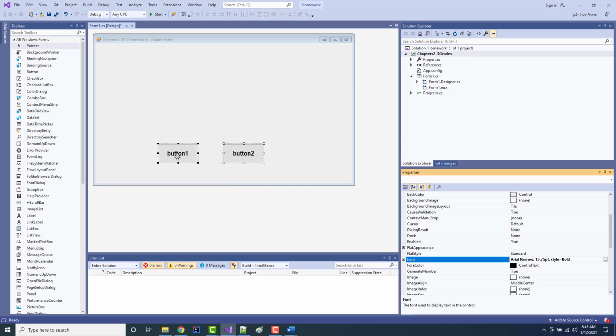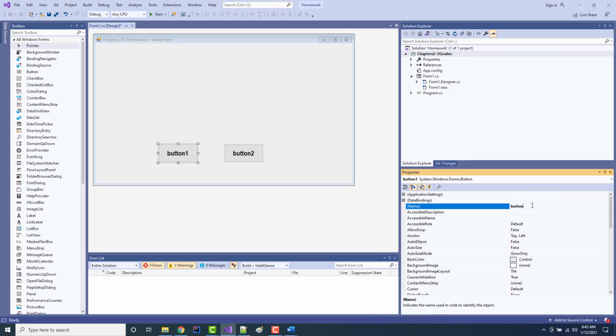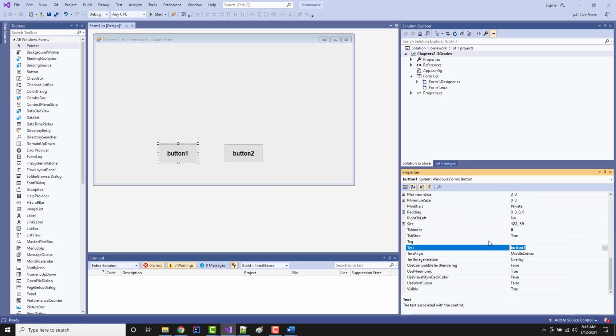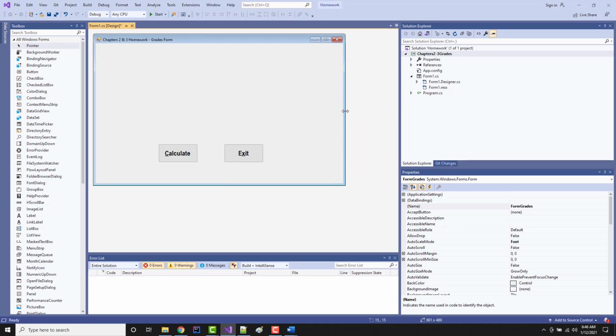And that's pretty obvious right away what happened here. This first button is going to be renamed Button Calculate, and I'm going to change the text on it to Calculate. In fact, let's put an ampersand before CALCULATE, and you notice I could calculate with the underscore there. This one will be Exit, which is typically E ampersand XIT, and we'll change the name of that to button exit. Okay, so we've got some of our interface built here.